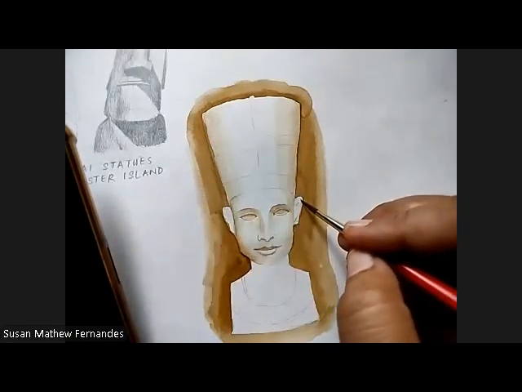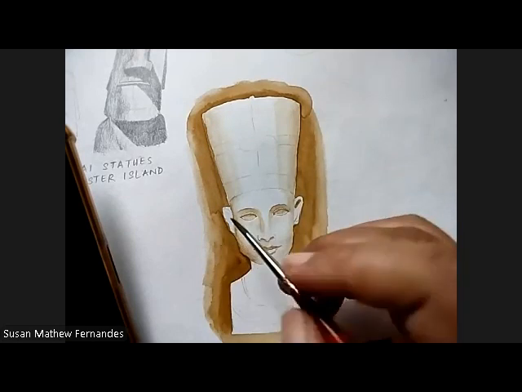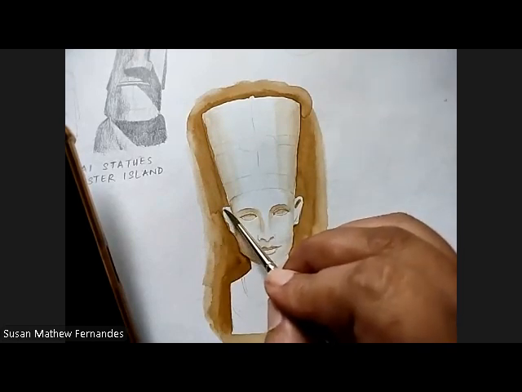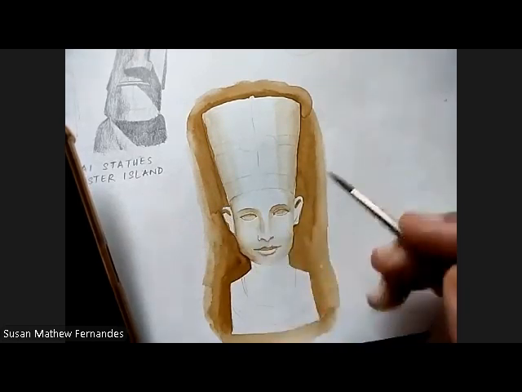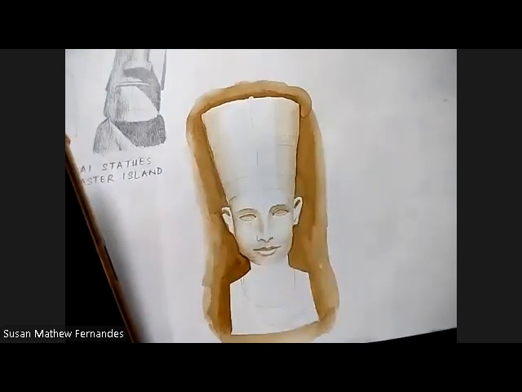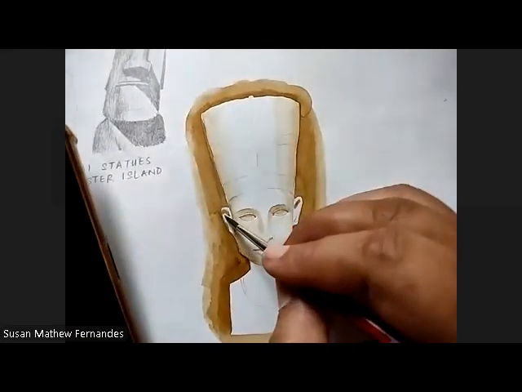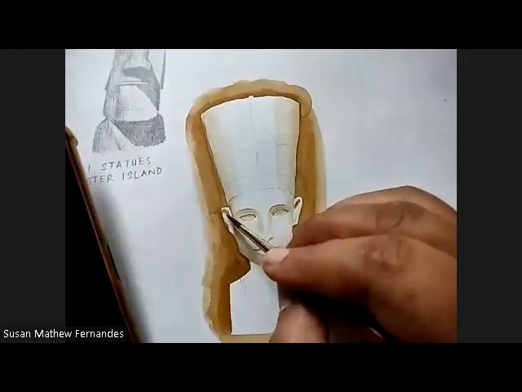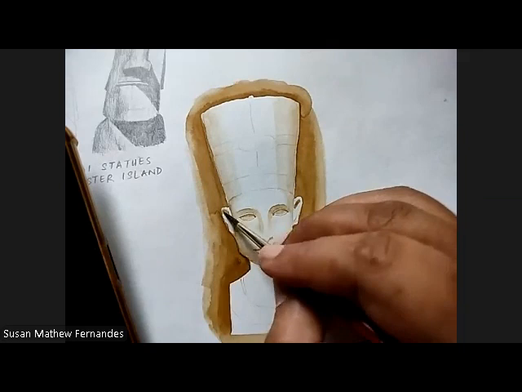So now I'm going to do the ear. This portion is dark. Same way over here, this portion is the darkest. Put my darkest in and then clean my brush. With the damp clean brush, drag down the color so that it blends.